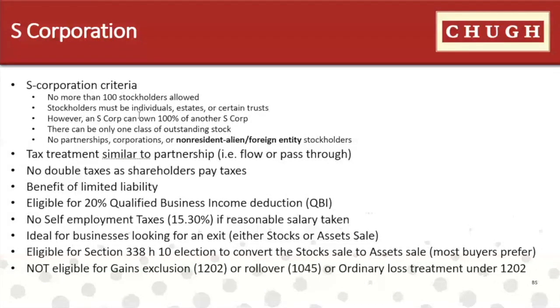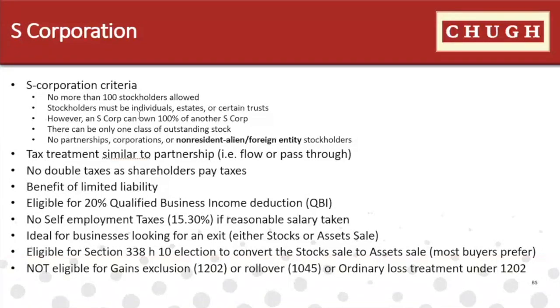So let's say a buyer pays $15 million to acquire the assets of this S corporation. Per year, they can write off $1 million as a deduction. And over a 15-year period, they can get the entire deduction of the $15 million purchase price, which cannot be done if you acquire the stock of the company, because when you acquire the stock, you basically just hold the stock, and when you eventually sell it, at that time you can use it as a basis. But while you are owning the business, you are not getting any deduction.